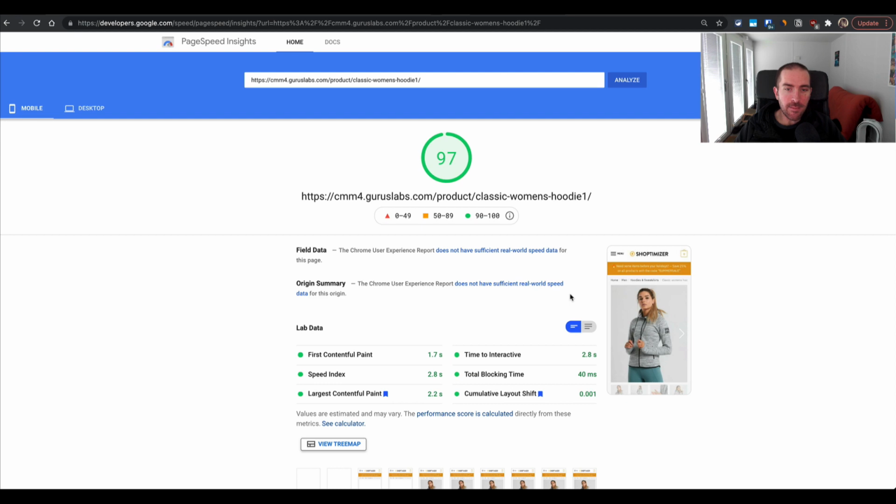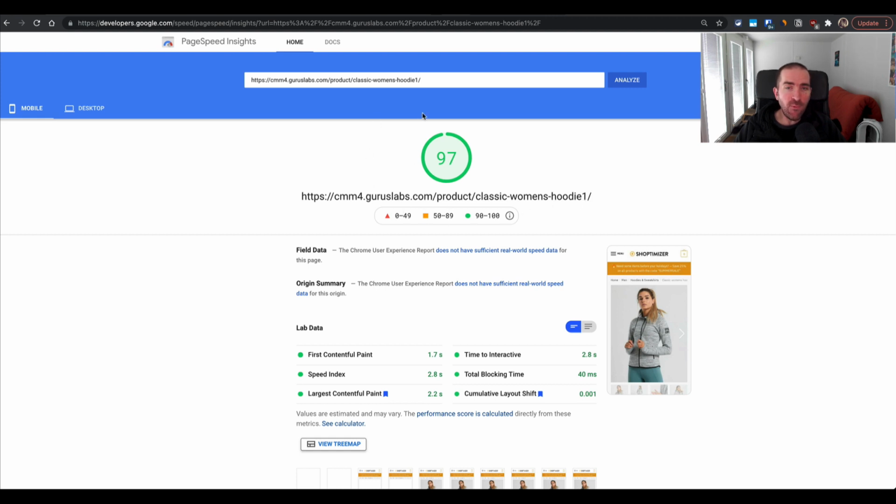I would expect, to be honest with you, if you've got heavier images, bigger images, lots of them, your marginal changes to be even more significant. You'll probably be coming from a much lower base than the 92, and you should be getting right up into the 90s with these changes. So I'll be very, very interested to see how everyone gets on with using the new CommerceKit product gallery, and seeing how much faster it's making your pages.